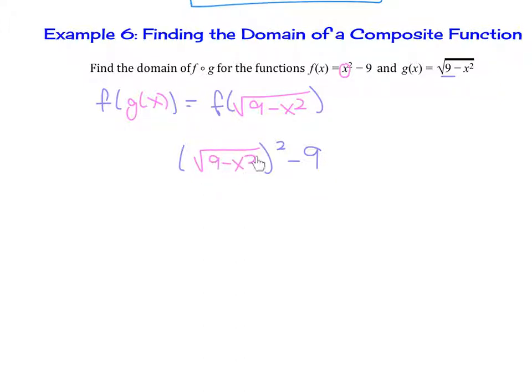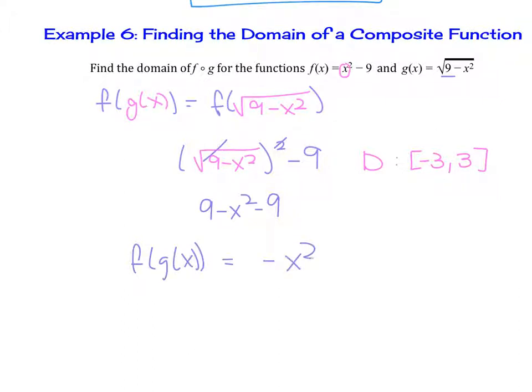This is similar to some of the other things we've seen before. We know that the domain in this case has to be from -3 to 3, because that is in the square root. So let's finish simplifying. The square cancels the root out. So now we have 9 minus x squared minus 9. And so the final function for f of g of x is just -x squared. Now, looking at this, it looks like we can plug in anything we want. But again, we have to go back and think about the restrictions once we plug everything in, before we simplify. So in this case, the domain is -3 to 3.